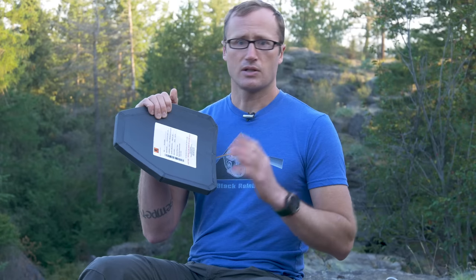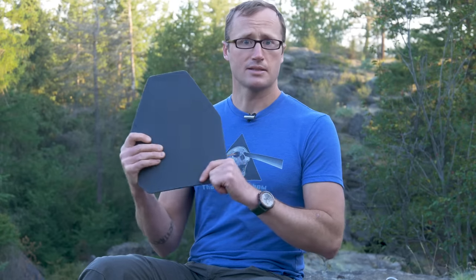What does that mean? Well, NIJ is the certification for ballistic plates. They have a whole process of testing. They say, yes, this is level 3, level 4, whatever it may be. And these don't have that stamp of approval. They are actually third-party tested, the exact same test protocols. So yes, this is a level 4 standalone. Doesn't have that golden stamp of approval.